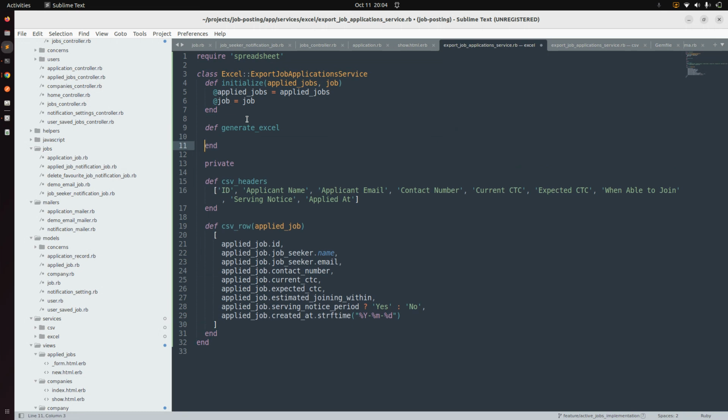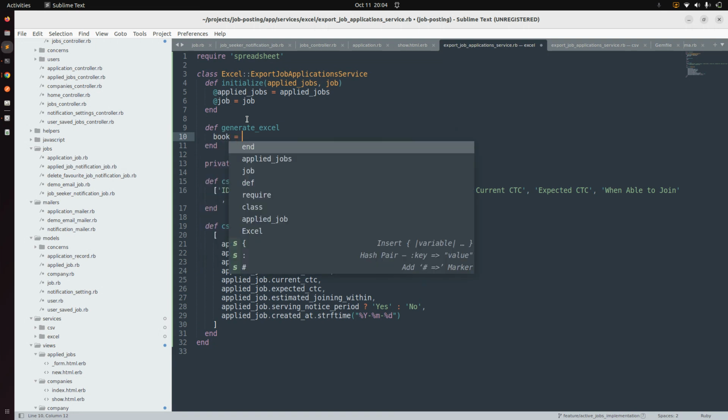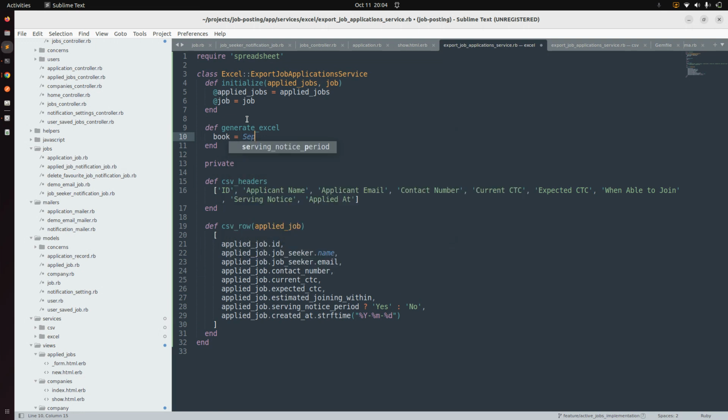To create a workbook in the spreadsheet gem, we need to instantiate the Workbook class from the spreadsheet gem: Spreadsheet::Workbook.new. You can find the complete documentation at the spreadsheet gem.